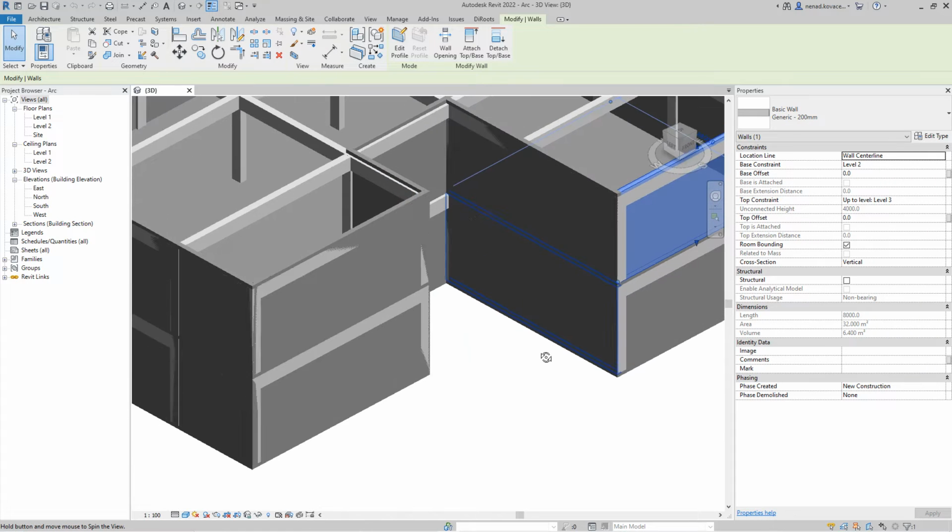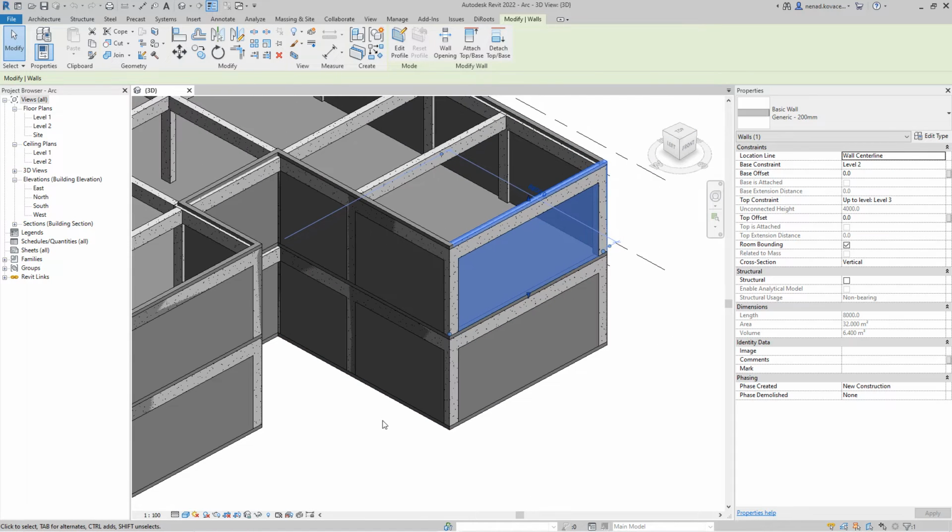We want to cut the walls in a way that the total area after we run our script should be smaller, and if we run interference detection or a clash test in Navisworks, we shouldn't have any collisions.